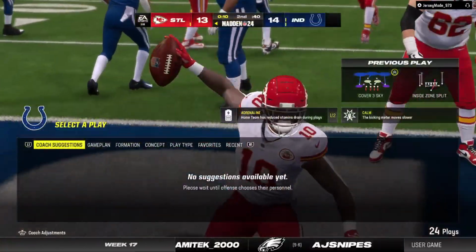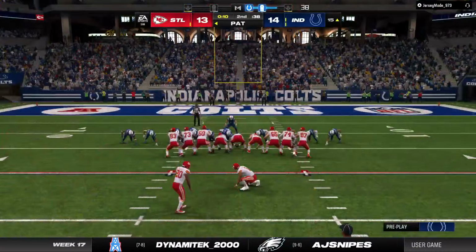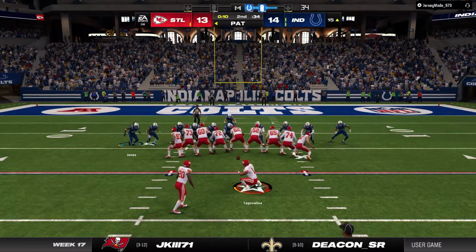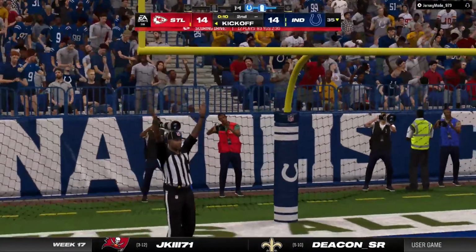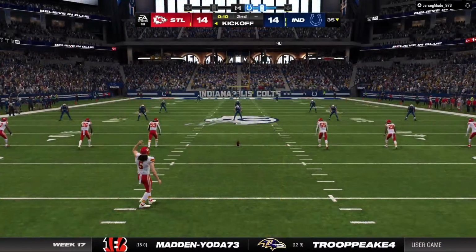So his strong first half continues as he finds the end zone here for the 2nd time. And definitely good blocking at the point of attack, and you just have to love watching the way he can create space down near the goal line, and he's able to take it into the end zone. Point after, right down the middle. And that is going to tie our game as we approach halftime.